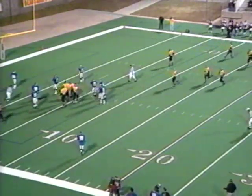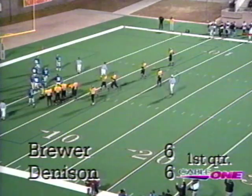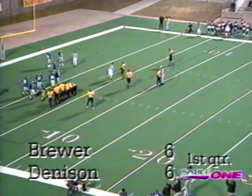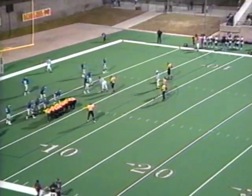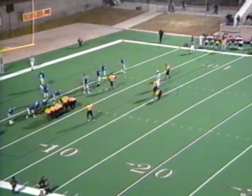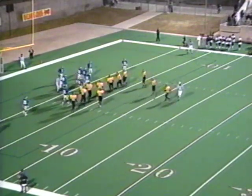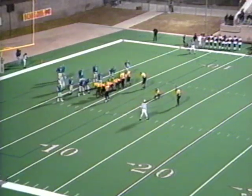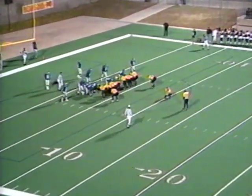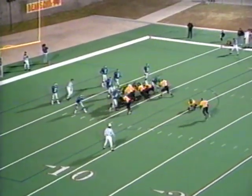Well, that's pretty simple. You know, Kenny, 2 plays, 6 points. Man alive. That's got to be a little bit deflating there for Brewer. Yeah, your momentum's kind of lost. Yeah, I mean, after they take a methodical approach to it and really take a lot of time and some plays off the clock here and get 6, and come back within, I don't know, 30 seconds, give up 6.